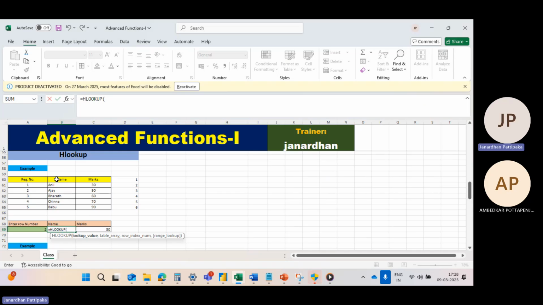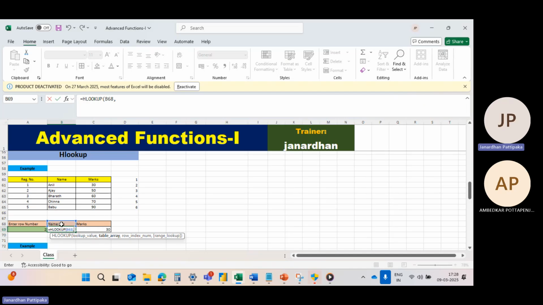So the lookup value, the name, should be given. After that, comma, and it is asking to give the table array.